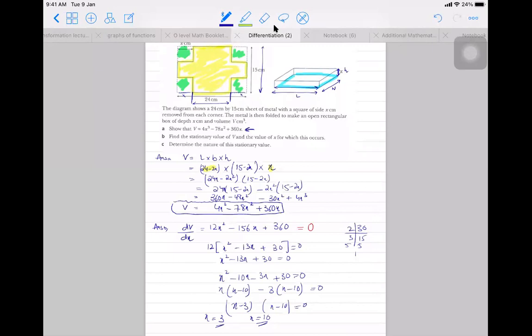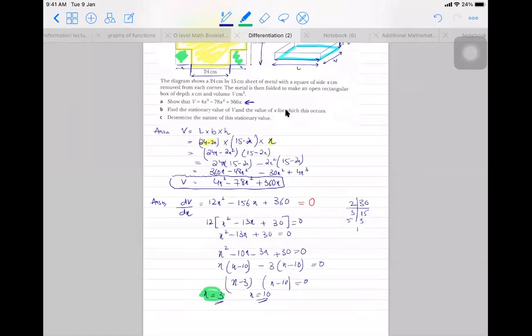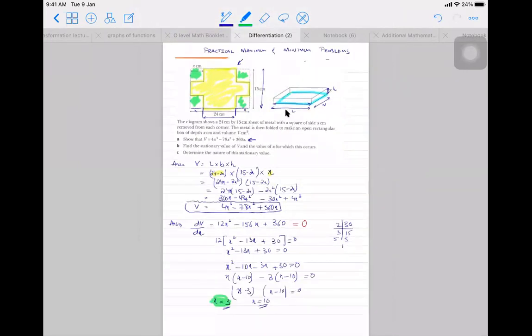Is it clear now? Yes, sir. But which value of x would I be picking up? I need a logical answer for this. Why 3 and why not 10? The height is supposed to be small. Basically, the reason is that the length should be positive. If you remember, the width was coming out to be 15 minus 2x. If I take x as 10, this would make my breadth negative, which is not possible. So the right answer is 3.